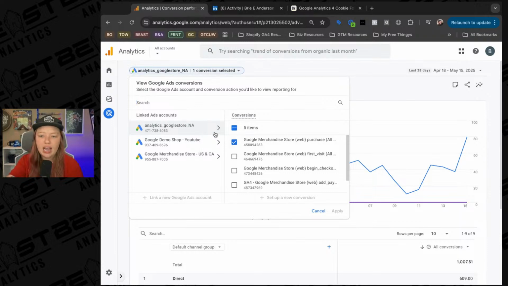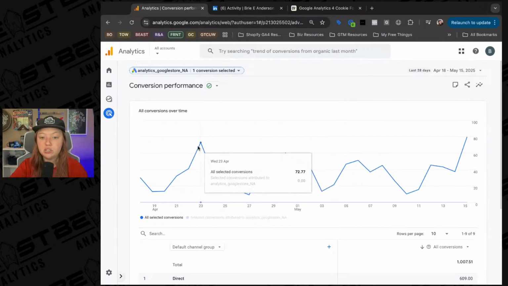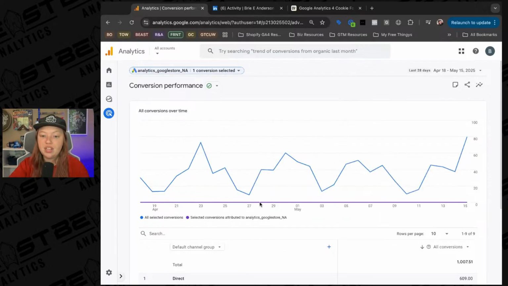Maybe they weren't running ads in this account, or maybe the ads they were running just weren't that effective. But nothing was attributed. These are all of the conversions, that's what this blue line is, and the ones attributed to this account are just zeros.